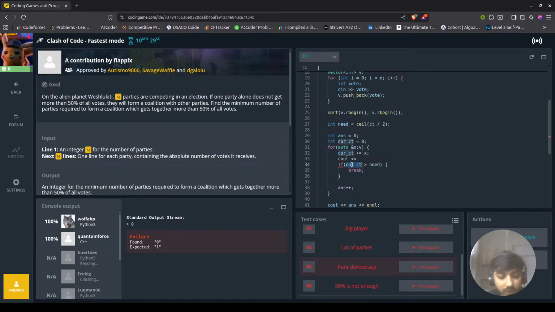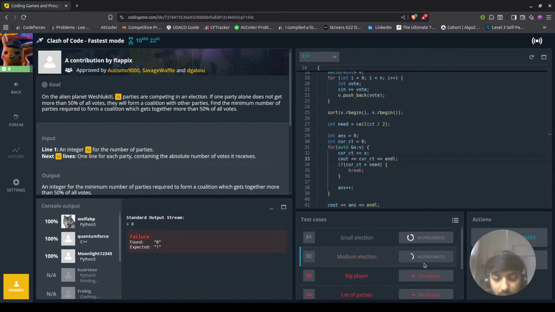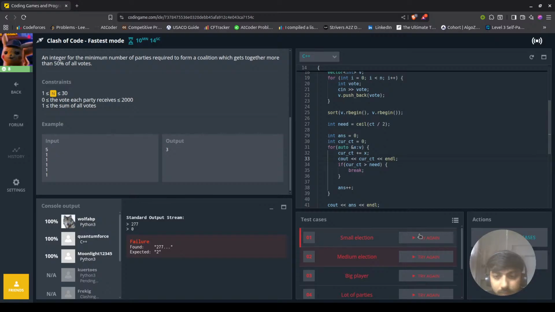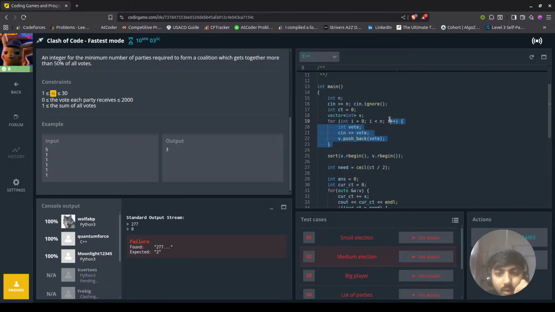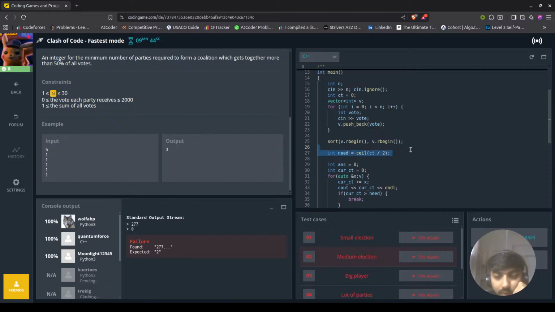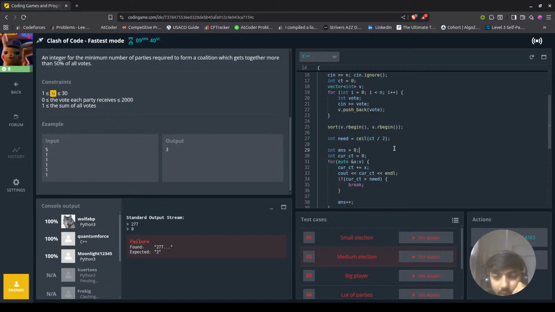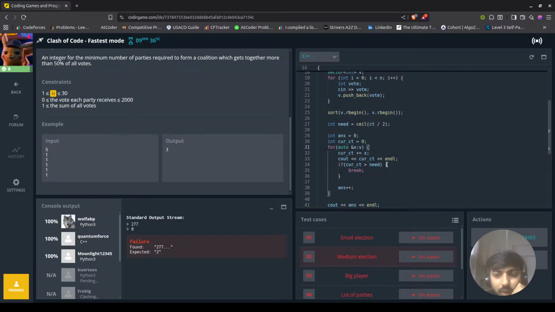Quantum force also solved. I have collected all the votes, then I reverse sorted, then I calculated what is needed, then again iterating the current count.